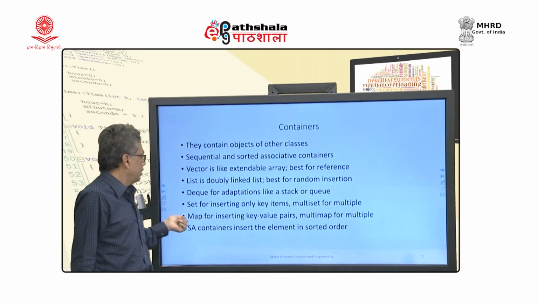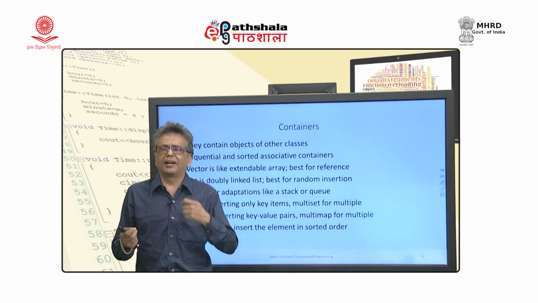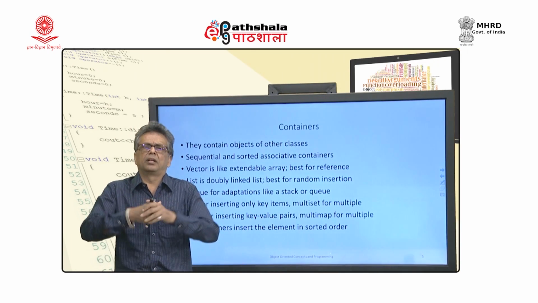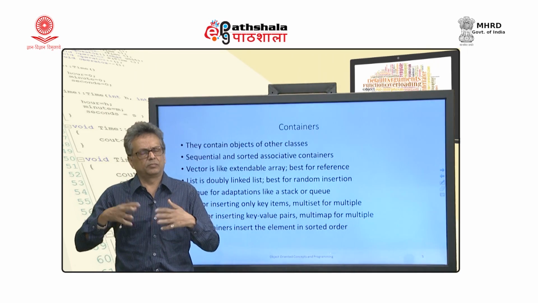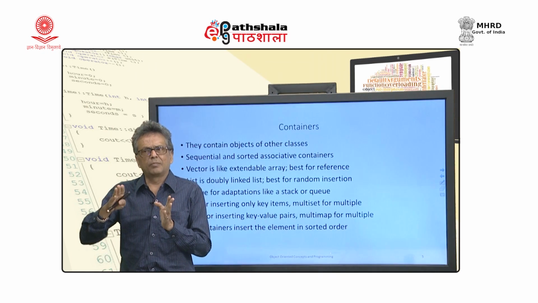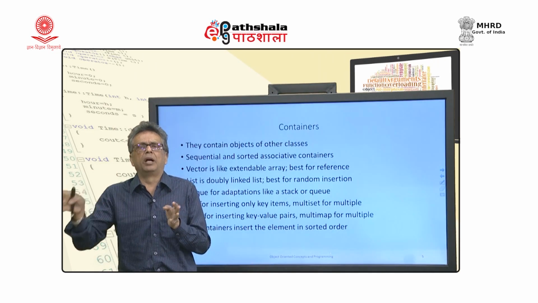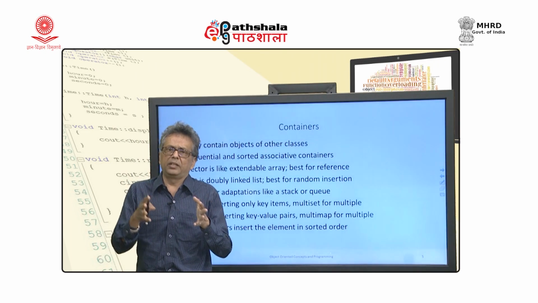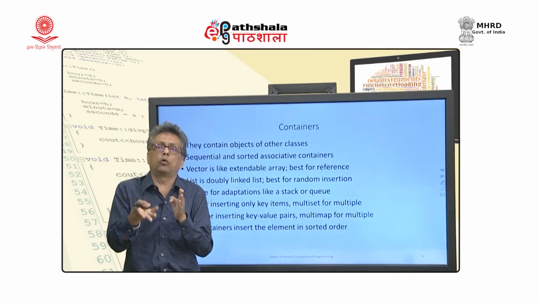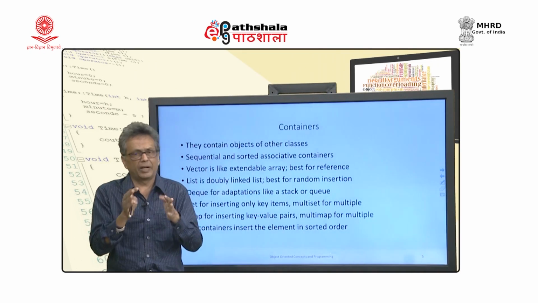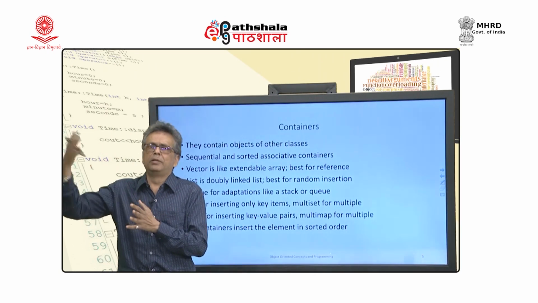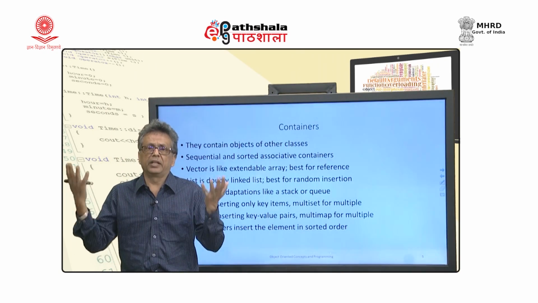Map is the other one where a key and an additional element are stored, and again it is sorted on the key and you will be able to access that pretty fast like the set case. There are multi-key versions, multiset and multimap, where normally you only allow one element with one key. If you insert another element with the same key, the older element is overwritten. So, for set and map, this is the case. If you use multiset and multimap, you will be able to do it for the multi-key case also.